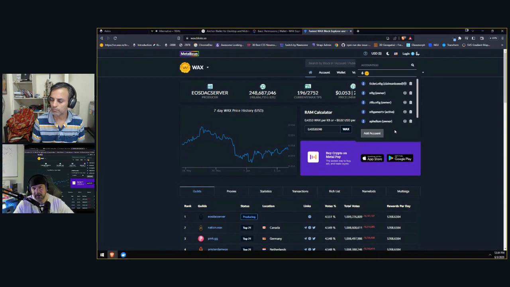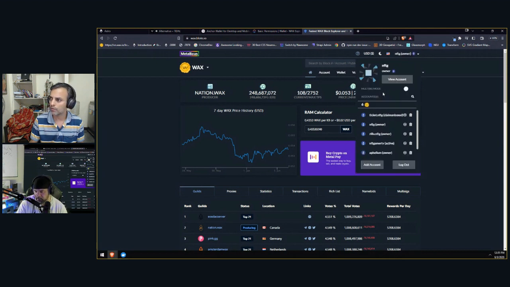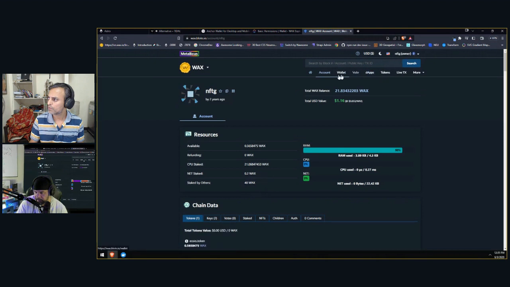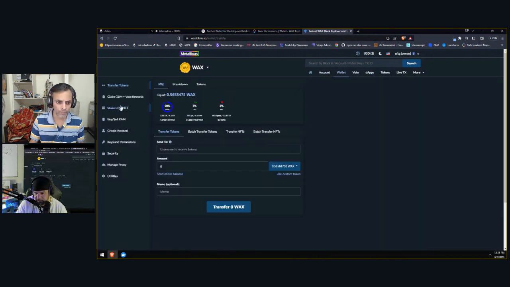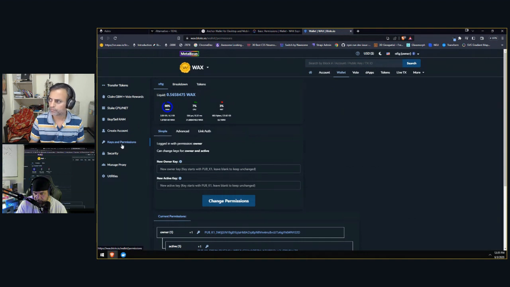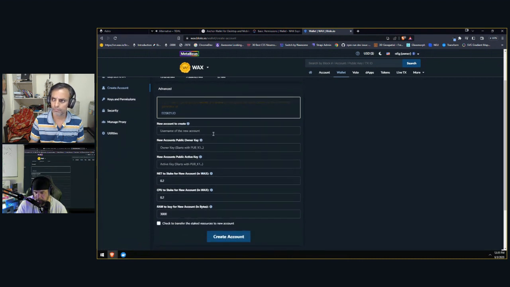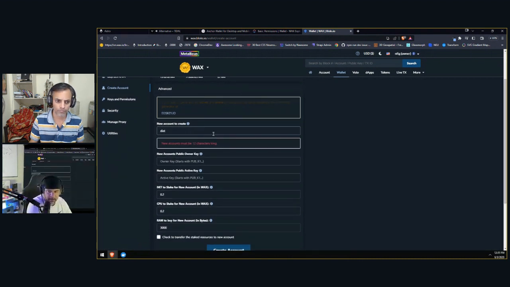So they don't really like decentralization. They just wanted to make a bunch of money off of the idea of ICOs and tokens, but they want full control. So you can't even make a wallet that's not a cloud wallet on the site that they run, which is super disappointing. You have to go over here to the old outdated one, wax.blocks.io, and you can do it here. Over here on key create account, there we go. This is where I put my name, and it's going to have to be a 12 character name.